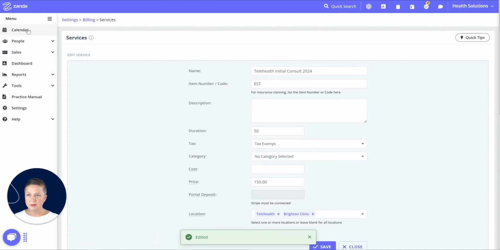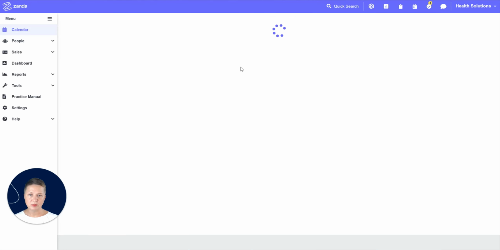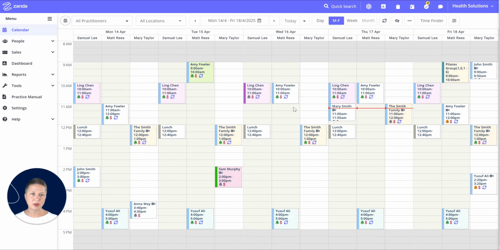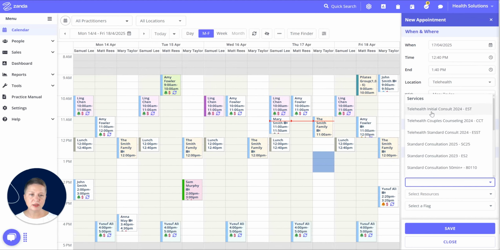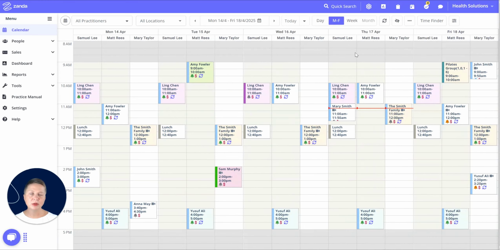So once I've done that, and I am creating an appointment in one of those locations, for example, this is the telehealth location, and when I select a service, I will see the telehealth services available on this list. This will just help you to organize your list of services provided in different locations, if you have a long list and you want to make this selection on the appointments faster, and it also will help you to streamline what services are offered in what locations on the client portal.